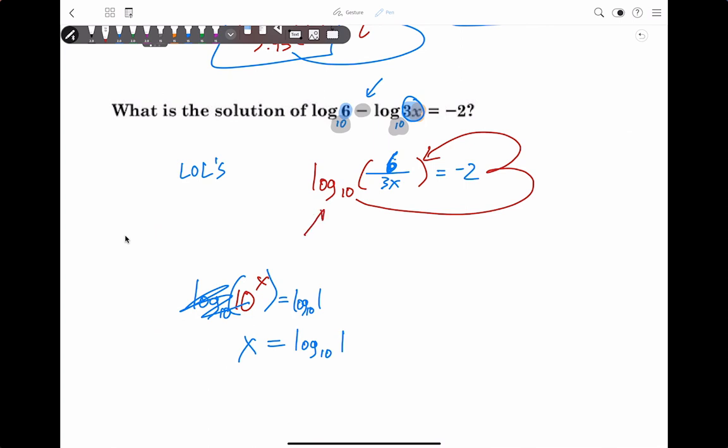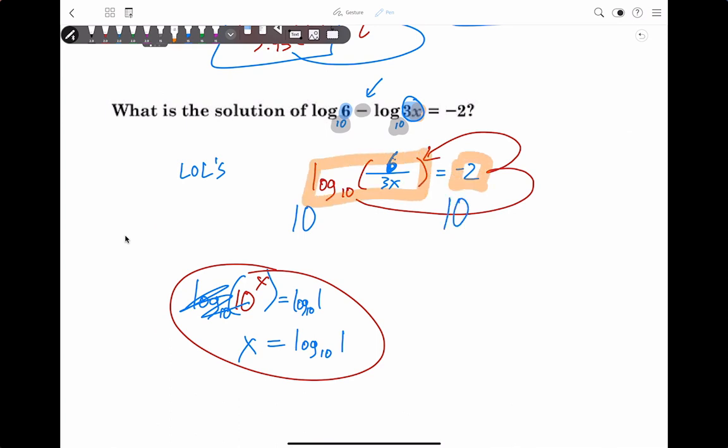If I start in logarithmic form, I need to apply a base of 10. It's a little bit like this. The only difference is that this is going to be a base and this will be a base, and these original pieces became powers. So this log base 10 and this 10 will cancel, and this 6 over 3x comes down. Then I have 6 over 3x is equal to 10 to the power of -2.